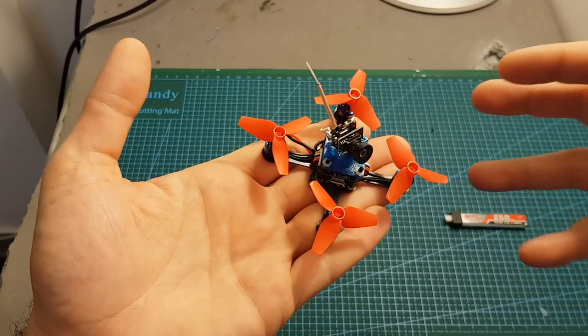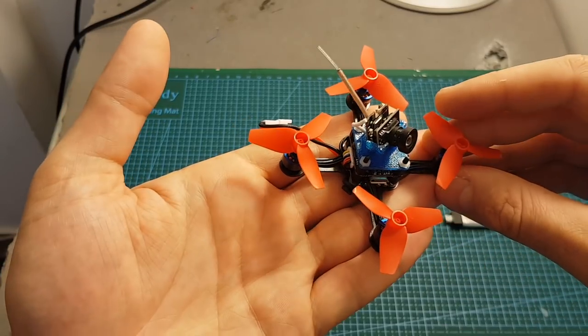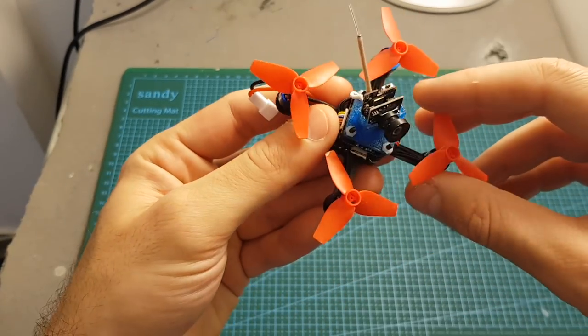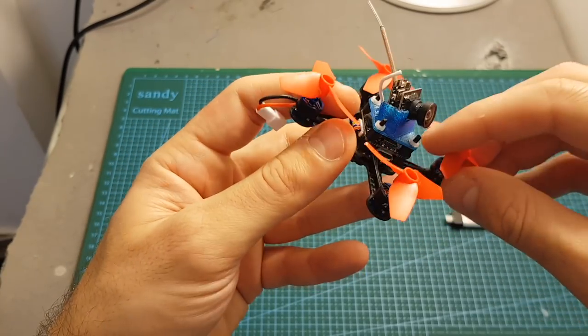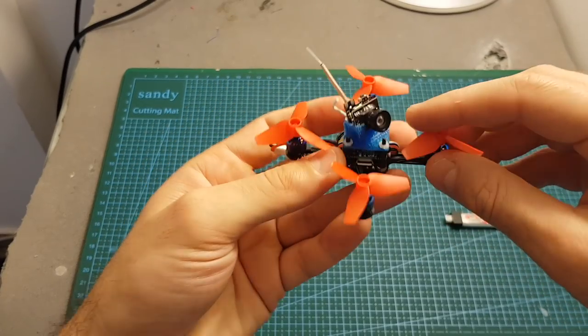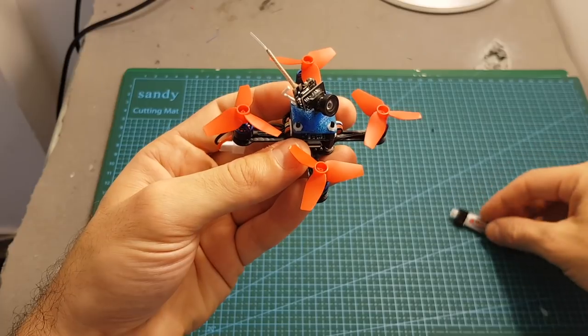So overall, I think that if you are considering buying a ready-to-fly sub 70mm brushless quadcopter, this is probably going to be your best choice. Even though I crashed it a few times, nothing happened to the propellers and they stayed in place. They didn't come out easily. In addition, the frame was intact and it comes already pre-tuned. So all you have to do is just plug the battery, bind it, and you're going to be ready to go.